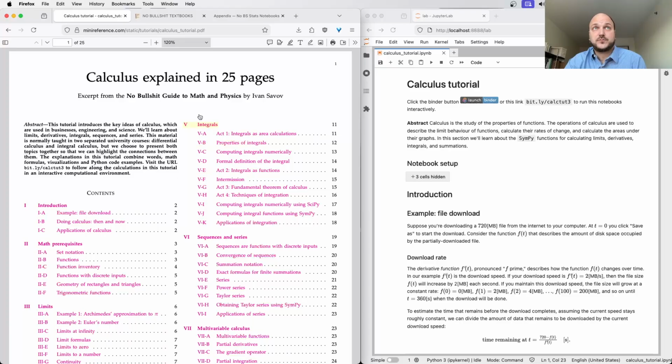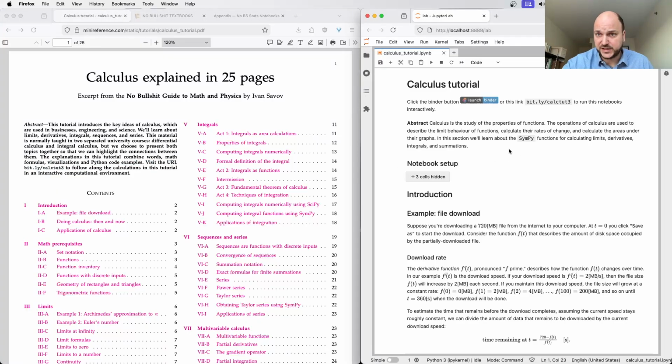Okay, so this is the PDF. It's 25 pages, but you know, I tried my best to condense it. If you have feedback on which things I could cut, let me know. But my best effort to compress got it down to 25 pages, which is pretty good compared to 200, you know. And yeah, it's really good if you print and read on paper. If you read on a desk on a computer, it's a little bit more awkward. And very important, if you click here, the bit.ly link, it will open the computational notebook.